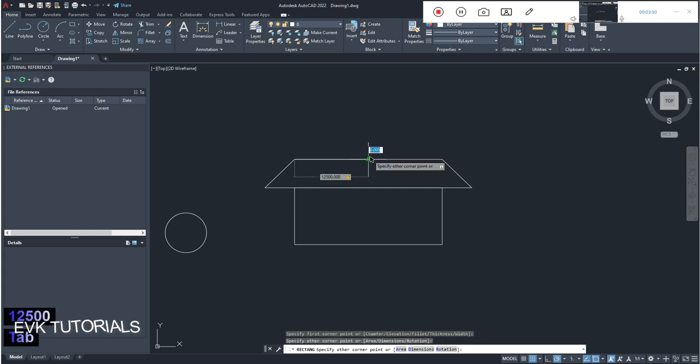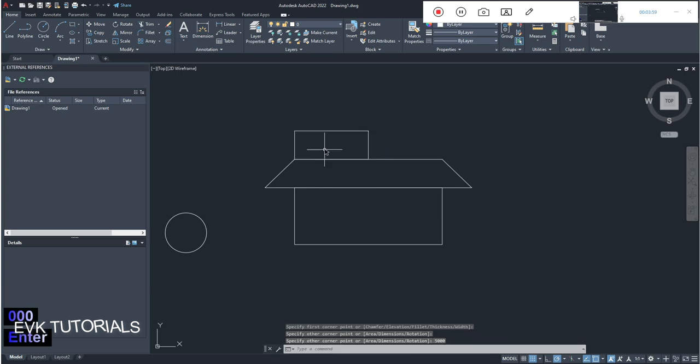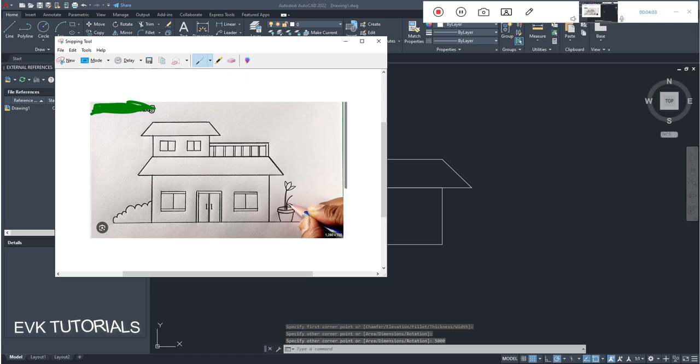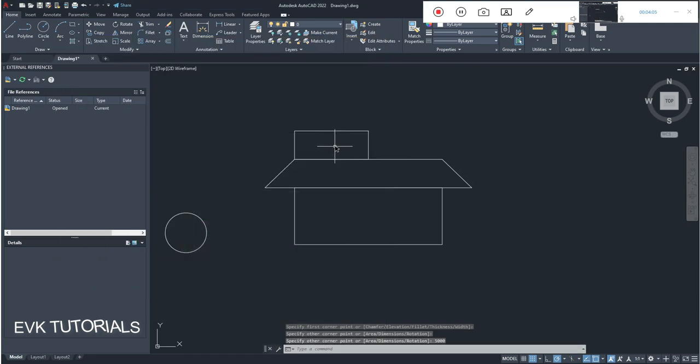Tab, height will be keeping same 5,000. So same height I'm just giving. Now what I'm doing, just copying this same rectangle here.